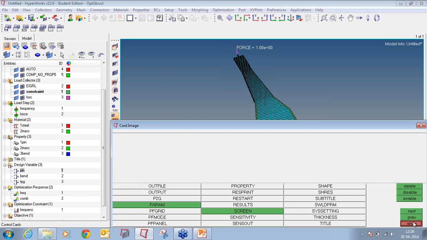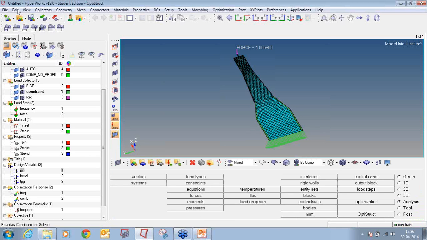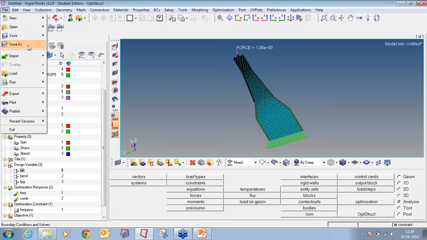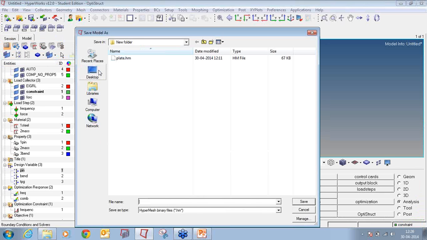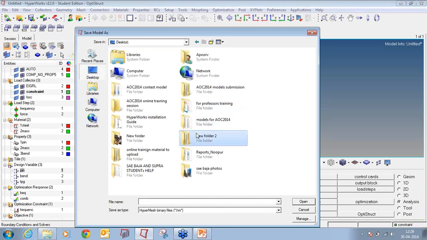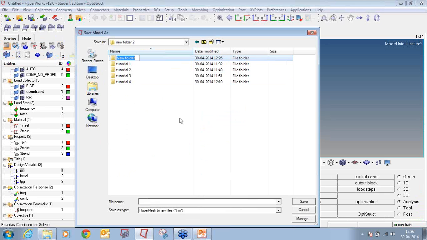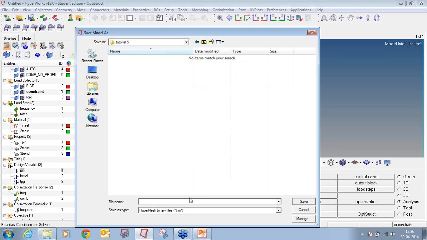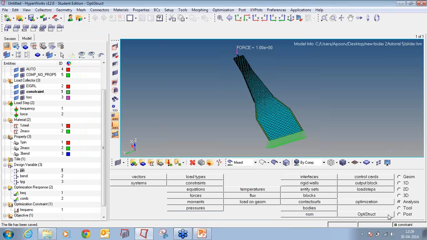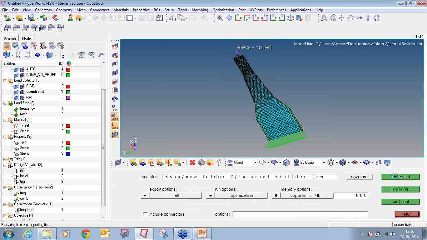Again click return to go back to the analysis page. Now I will save this file. Go to analysis, OptiStruct and click on OptiStruct to start the solver.